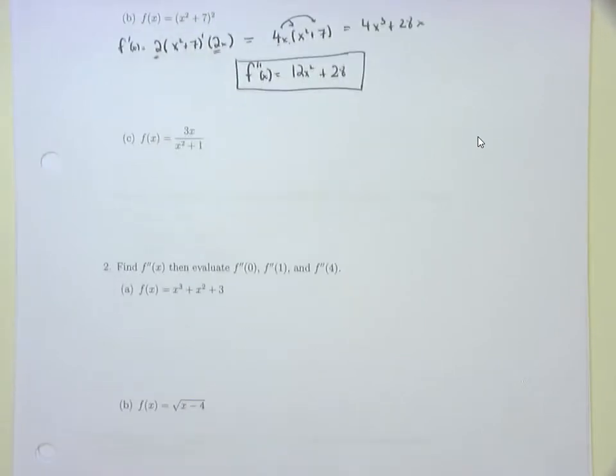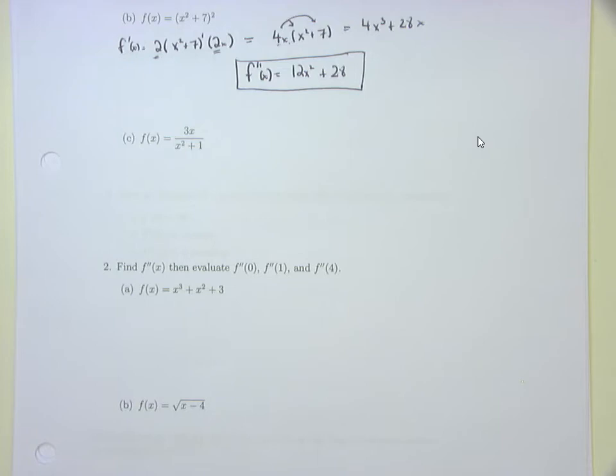Take a look at the next guy. F of x is equal to 3x divided by x squared plus 1. Stop, pause, hesitate. To take the second derivative, you got to take the first derivative first. What rule are you going to use to take the first derivative? Quotient rule. Just to remind you, because spring break was a long time. Derivative of the top times the bottom minus the top times derivative of the bottom, all over the bottom squared. Then I got to clean it up. See, in the old days, aka the last test, I didn't make you clean it up, but now you got to, so we can take the second derivative.